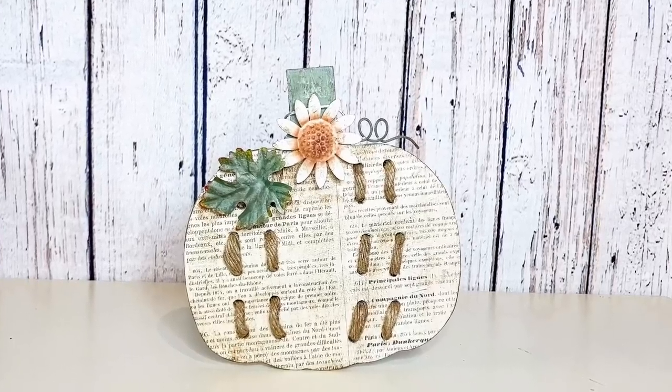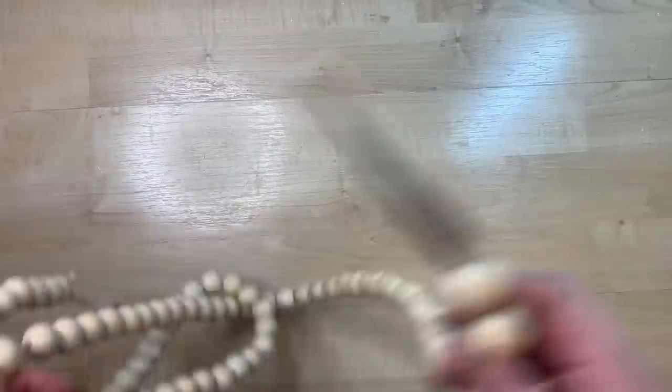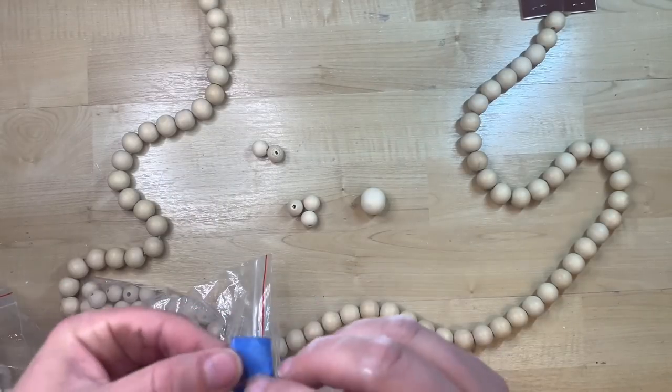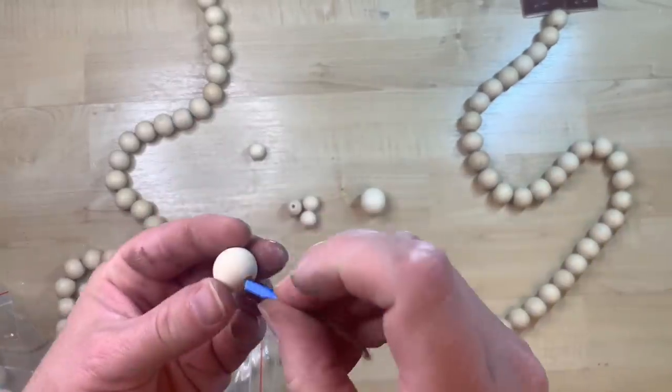It's a little bit different, but I actually really like how this turned out, and I'm so excited to combine all of my pumpkins together that I've made. For this DIY, we're gonna dress up a wooden garland. Now you can buy wooden garlands at Hobby Lobby. They have them in their fall section. They also have them in their Christmas section where their Christmas tree garland is.